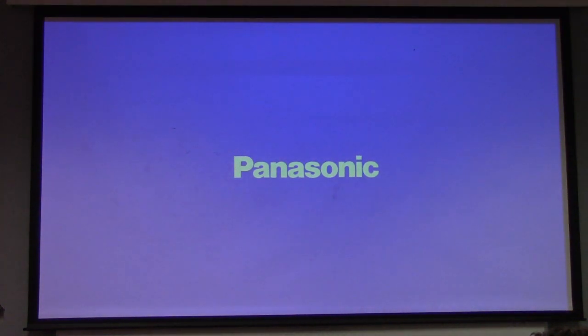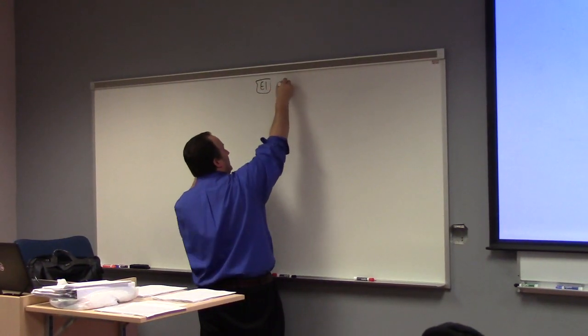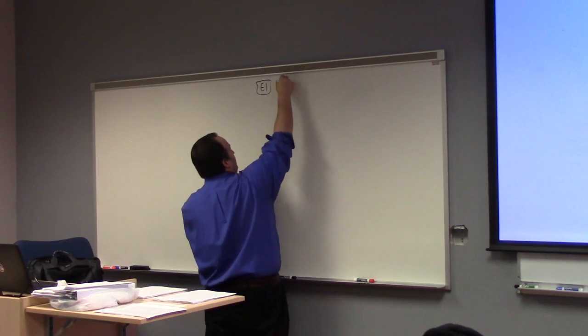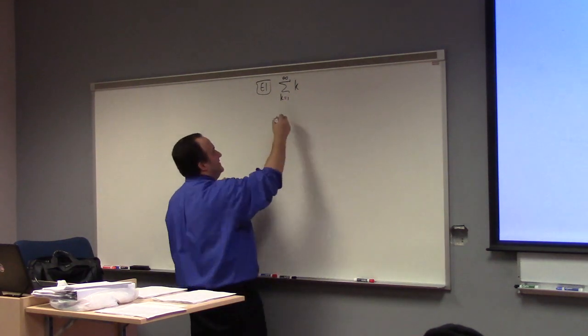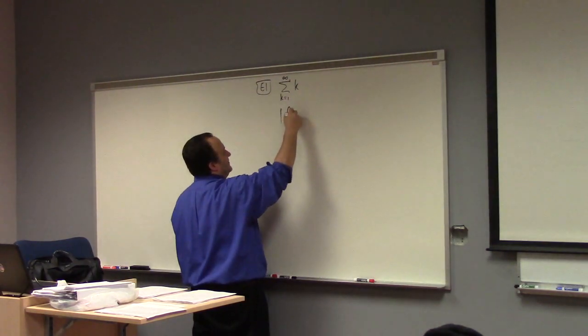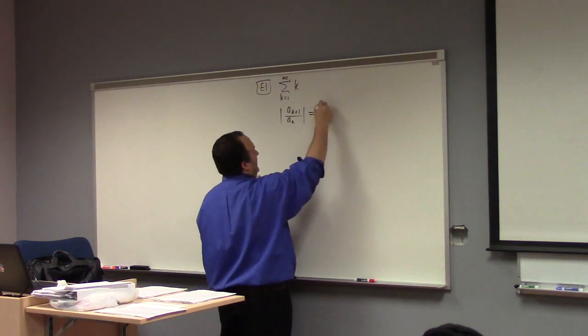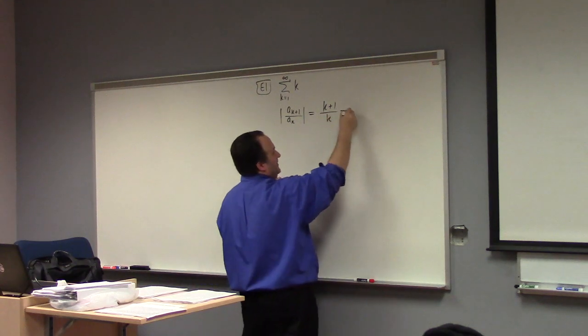So you're asking, what if rho equals 1? Well, check this out. How about this? If we look at the series sum from k equals 1 to infinity of k, then what's the absolute value of a sub k plus 1 over a sub k? Well, it's literally k plus 1 over k, right? And this goes to what?